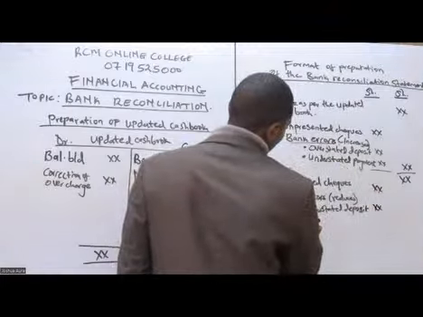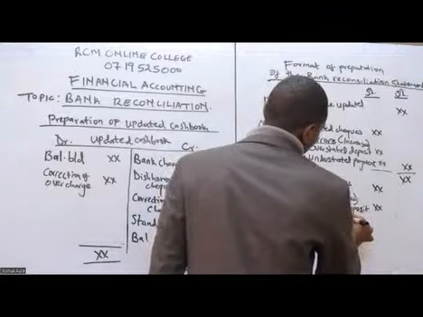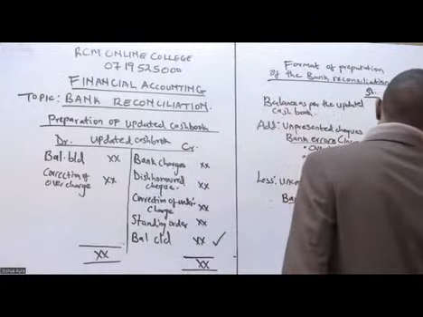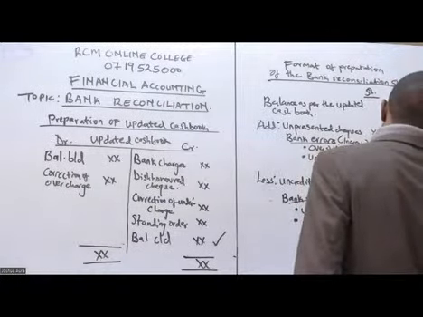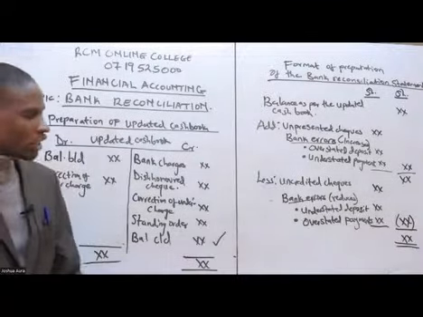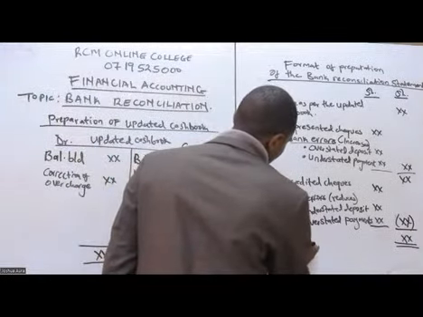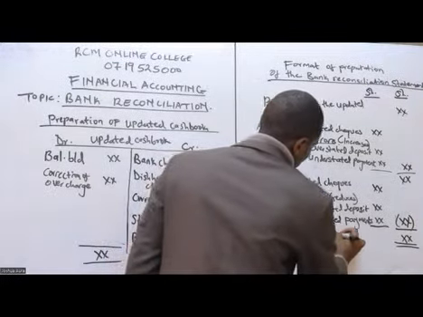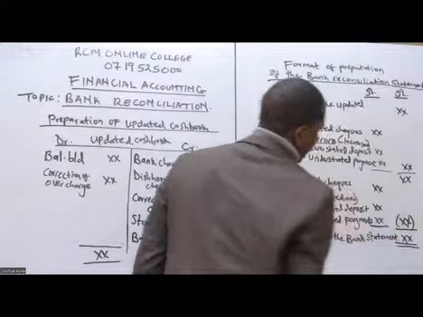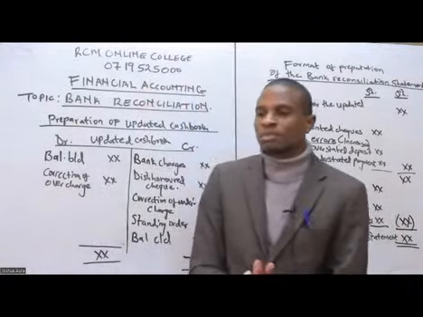You can also have something to do with overstated payment. If they had overstated the payments, those are the errors that you expect to get there. So you get the total, and then you subtract. The final figure we shall call the balance as per the bank statement. That is the final figure, named as the balance as per the bank statement.